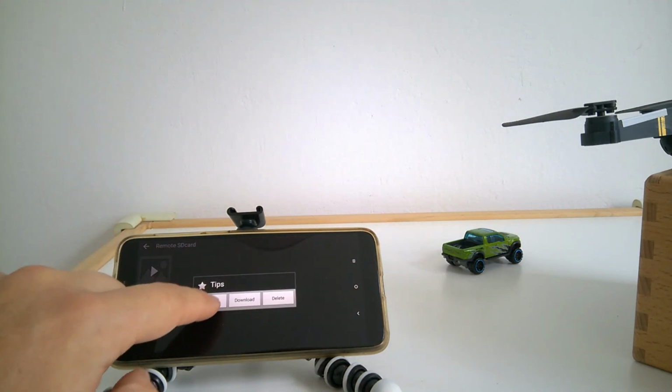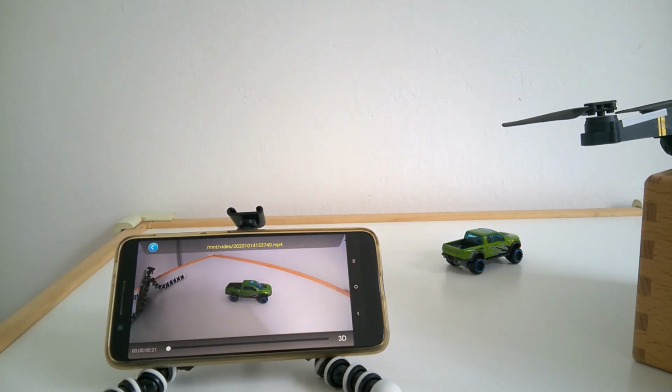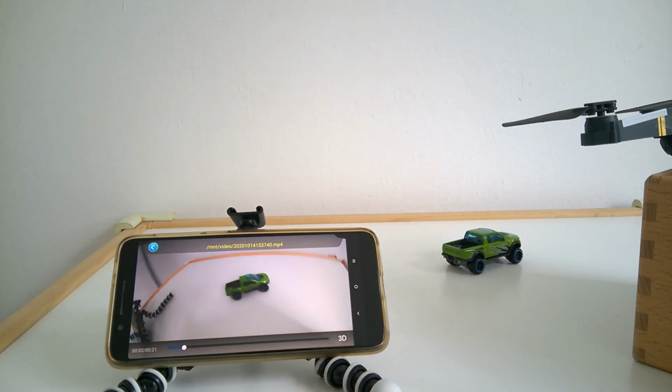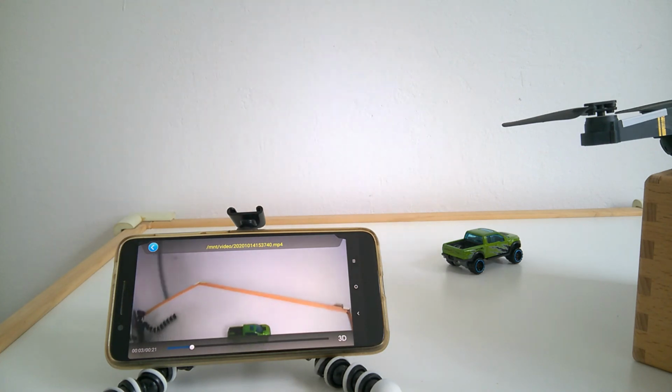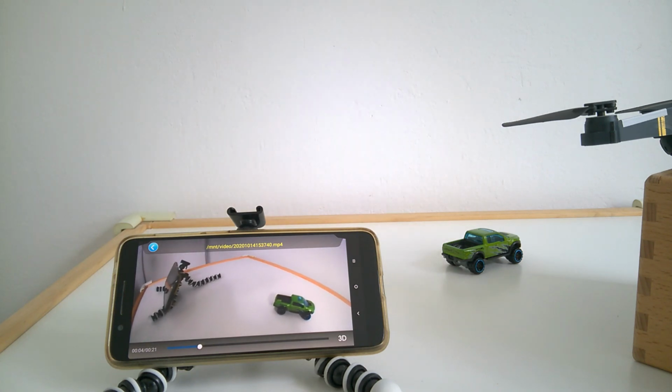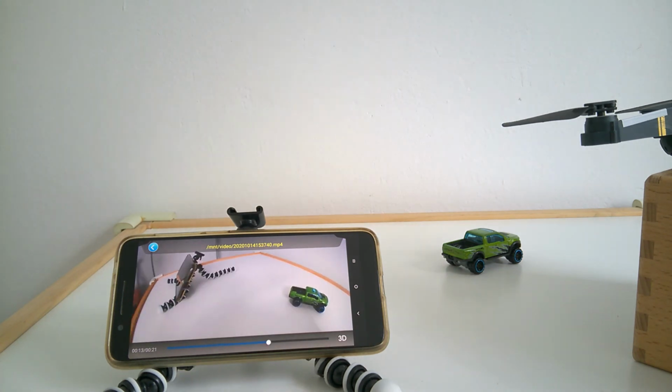Let's see if it stopped at that very moment when I turned off the phone. So I play around with the drone a little bit. Turn the camera to the phone to see the moment I turn off the phone. And at this moment, I'm going to turn off the phone. Off. And here the file stops. So that's good news for us.